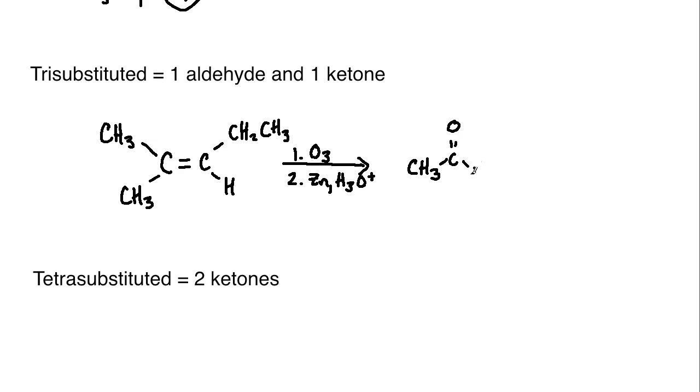specifically acetone, which we saw earlier. That would be from the left-hand portion. And then in the right-hand portion, I would get the aldehyde. So again, splitting down the middle, you should be able to very readily see how I get the aldehyde on the right-hand side here, and I get the acetone or the ketone from the left-hand side.